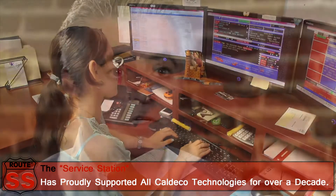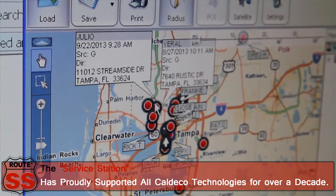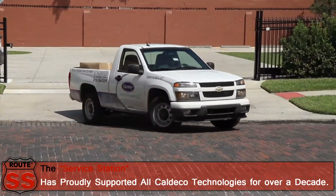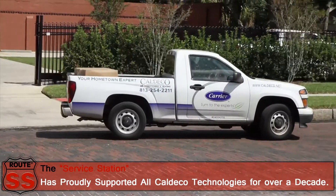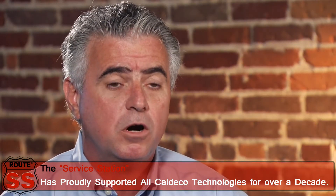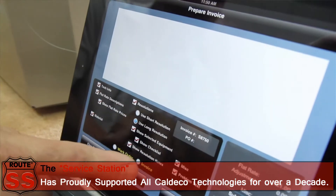We're a lot more efficient because all of our trucks have GPS and our dispatchers can get a visual of exactly where they are and who's best to go on the next call. We're figuring that our service technicians are able to take three to four more calls per week, and that's really helped — our services are up about 20% this year.